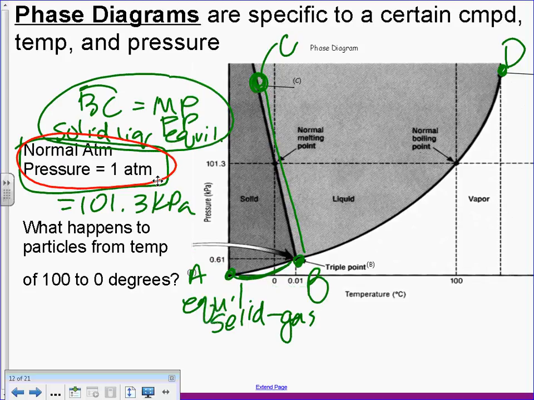Guys, you're going to have to draw your own normal line. I drew the normal line on this one for you at 101.3, which is 1 atmosphere. When it says normal boiling point or normal freezing point, if it says normal, it means at what pressure? It means at 1 atmosphere. So you're going to have to draw your own. I drew it on all the ones here, but you guys have a fresh graph now. You need to draw normal before you can figure out the normal boiling point or the normal freezing point.